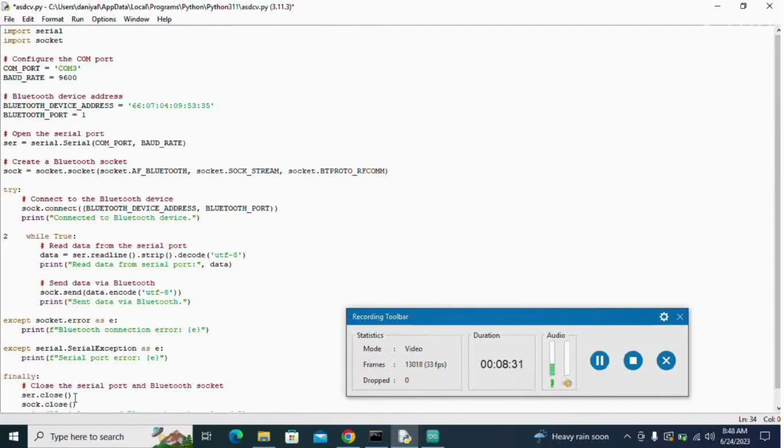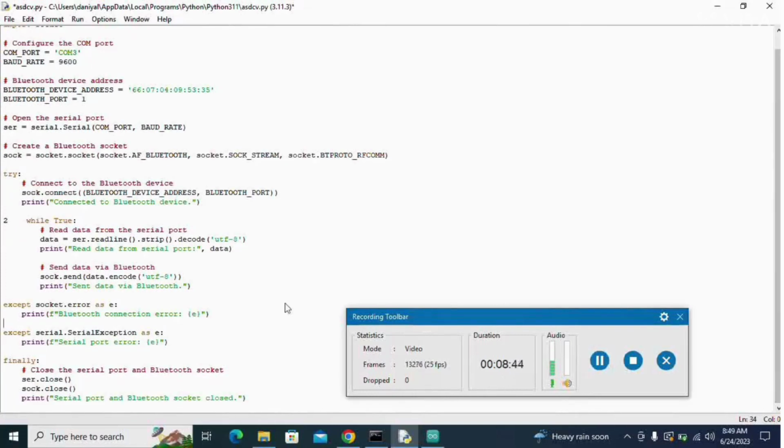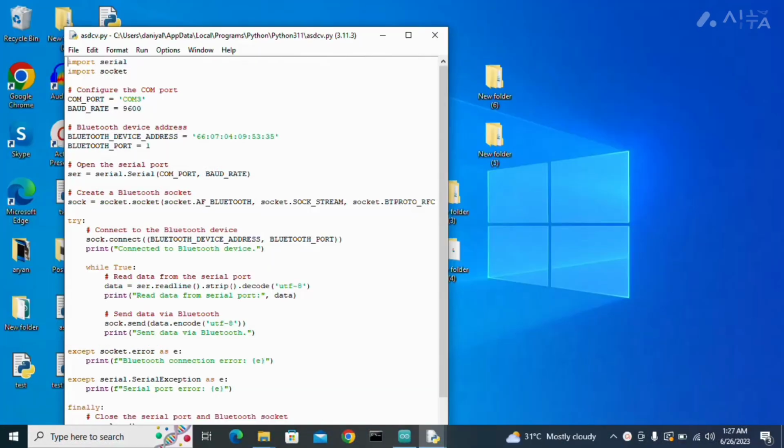Then it closes the serial port and Bluetooth socket. This line closes both, and then prints that the Bluetooth socket and serial port are both closed.